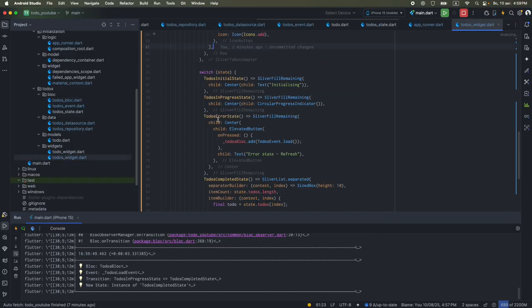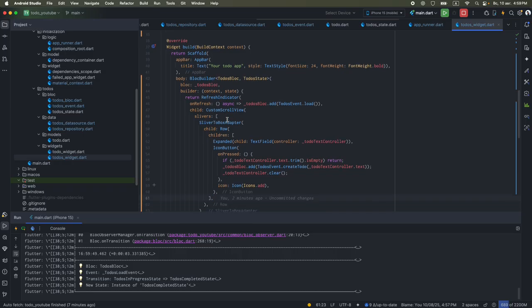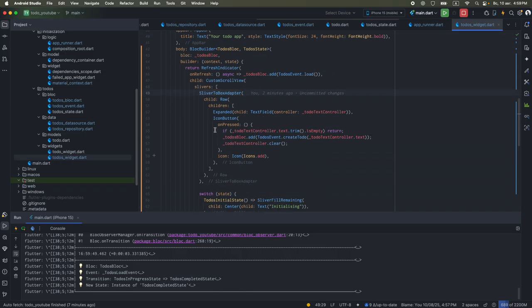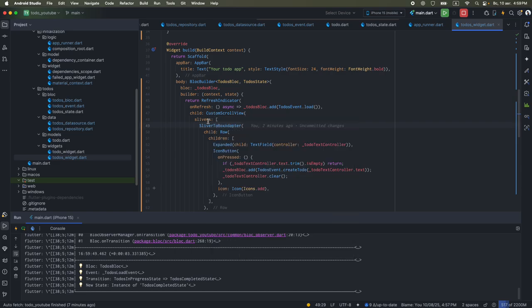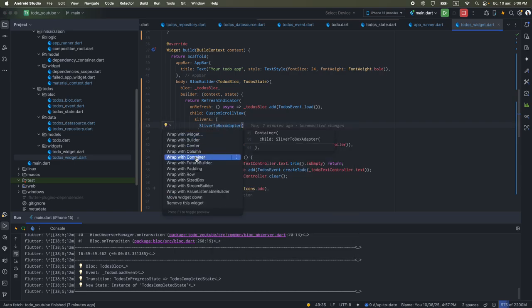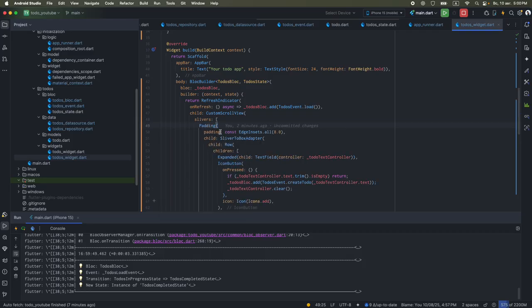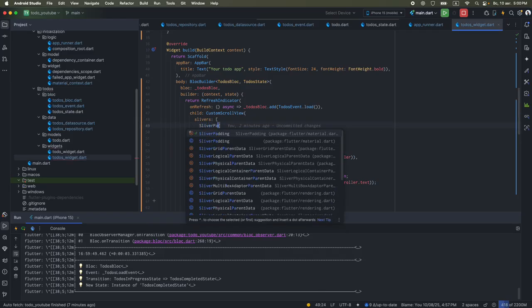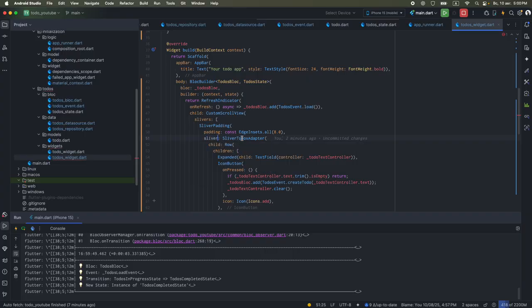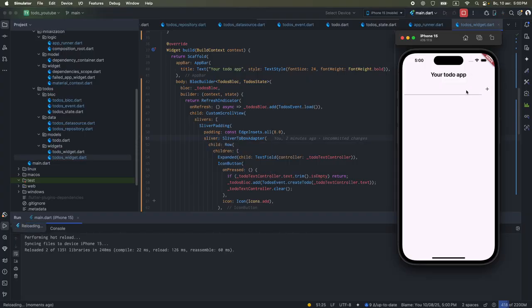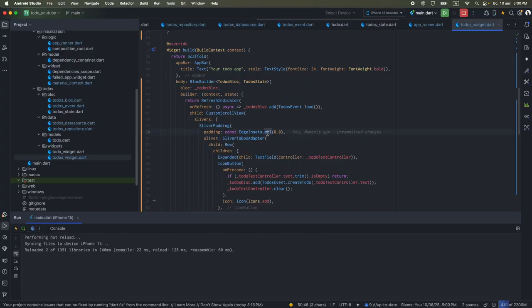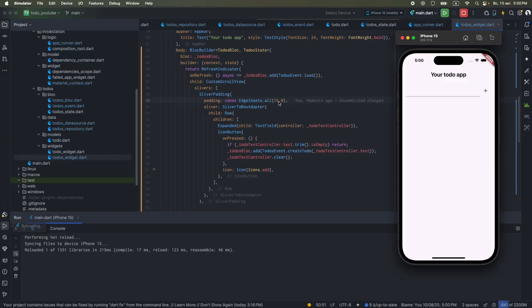So we have to do some kind of logic here. What kind of logic? Should be padding, sliver padding. It's better, or maybe not. So it's normal.